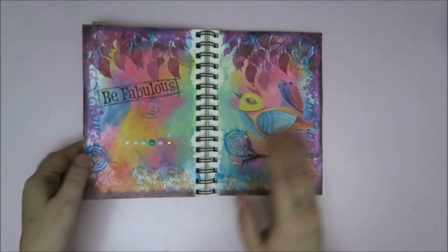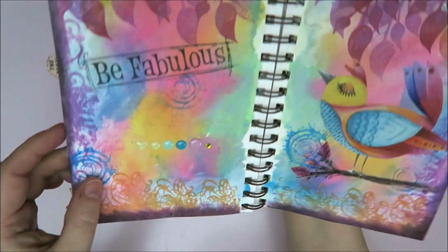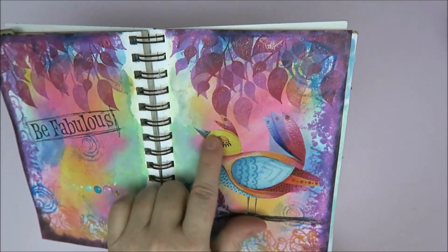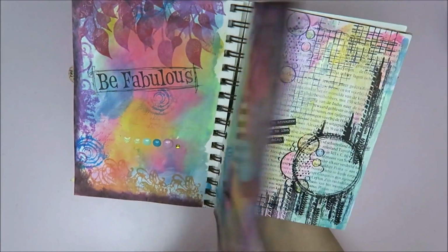But this is nice as well. But I do like that you see the difference between 7 years ago and last year. This was an awesome page to make. I love all these colors. This is watercolor, I think. And I had this sticker of this bird and I just wanted to add some stuff to it. Look at it. I like it.